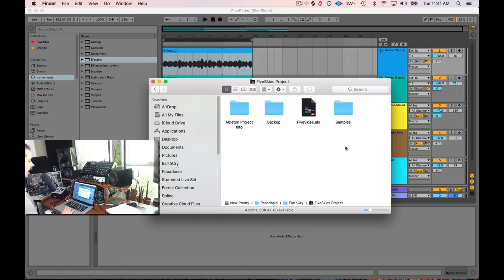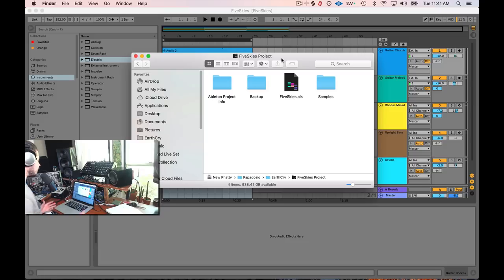Now, if I just share this folder with somebody else, I'm making a couple assumptions. The first assumption is that this file is going to open in their Ableton. Now, the first thing you need to know is that if you make this in Ableton 10 and the collaboration partner you have is using Ableton 9, it will not even open, okay? It is so important to know this. Ableton does not, if you make something in a newer version of Ableton, it won't open in an old one.